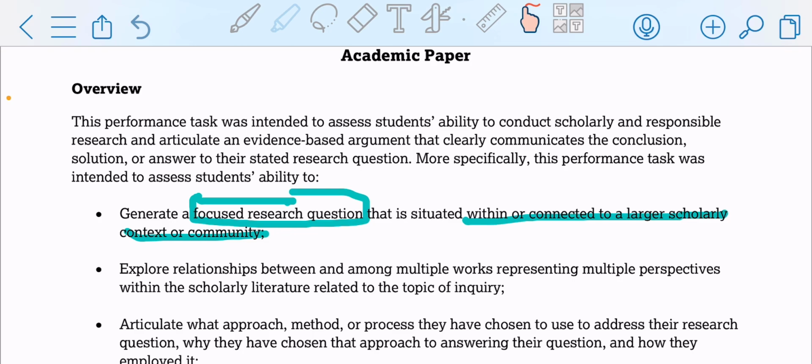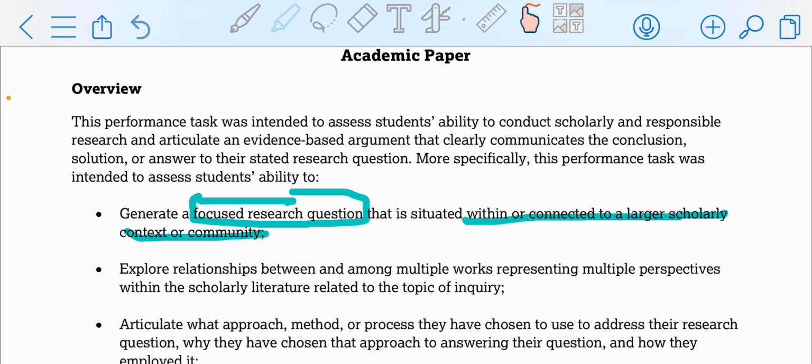Now, should I write about something that has already been written about? No, you should not take a research paper that has, let's say, established a connection between COVID and, for example, autism, and do the same exact research paper. No, you can, for example, look at the effect of COVID on autistic students. So it is an aspect that has not been discussed before.